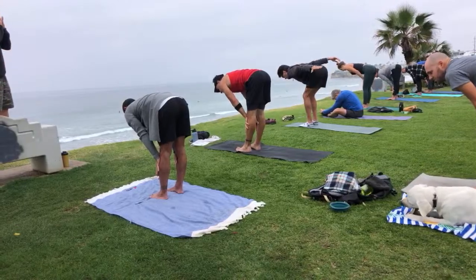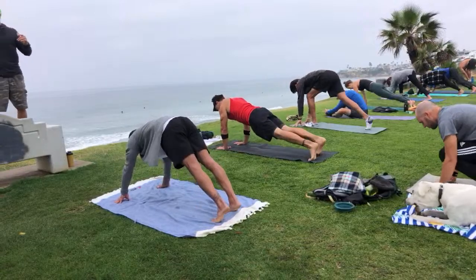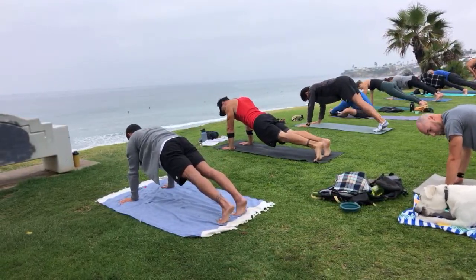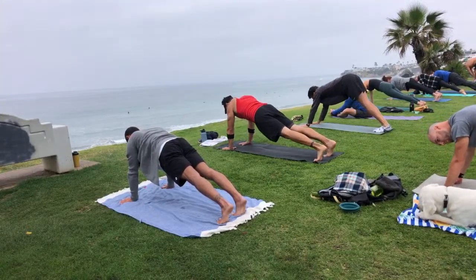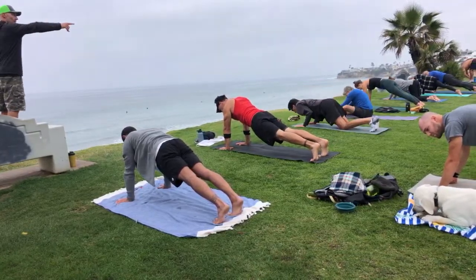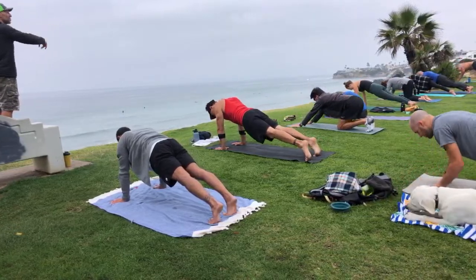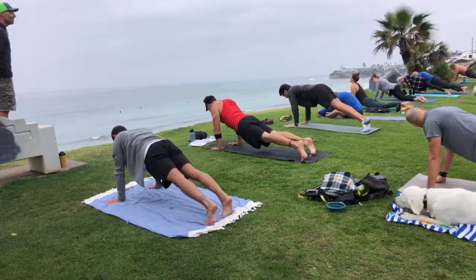And then we exhale, plant your palms, step back to plank pose, high push-up position. Hey, if you're new to this, you might want to just drop to your knees, or if you're just warming up, which all of us are, I always drop to my knees. But this is a little bit technical if you're not used to it. We're not letting our hips sink down, are we? Inhale, shift forward, your shoulders in front of your wrist, about 4 inches or so. It's gonna be fun, brother.